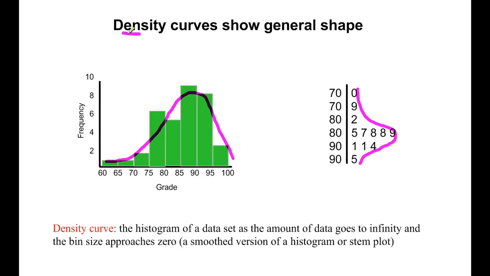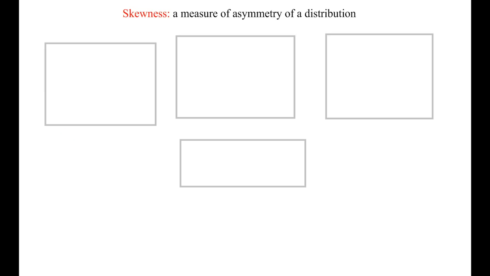So the real point here, though, is that a density curve can highlight the shape. So here we're going to take a look at skewness versus symmetry of a distribution. In this first curve, it's fairly symmetrical. Not perfect, but for the most part, pretty symmetrical, and there's a single peak in the middle.